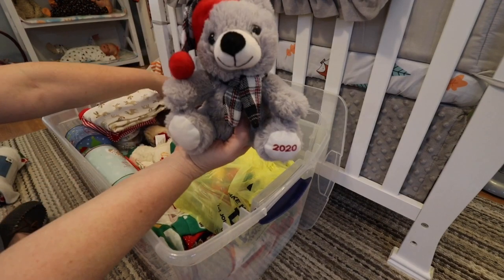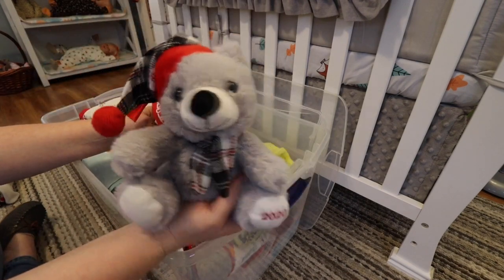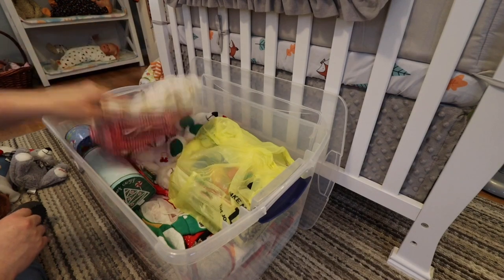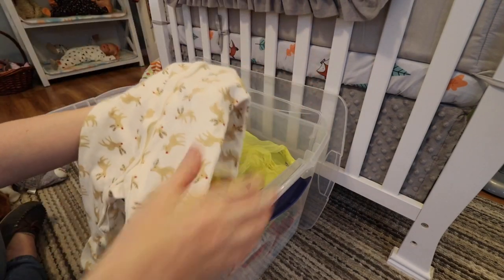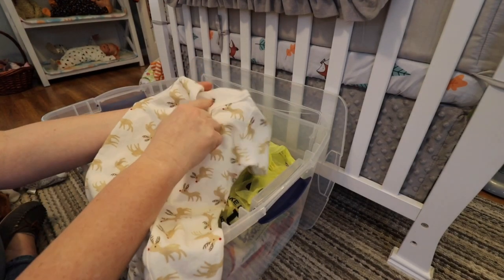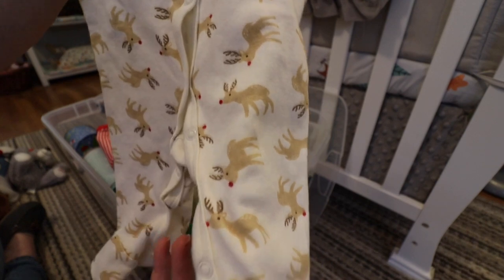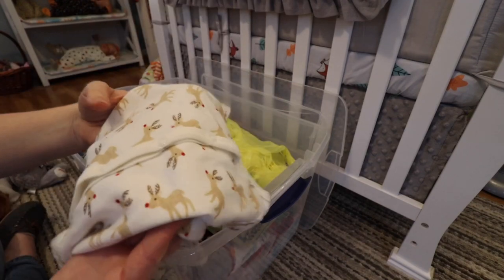I got this little 2020 Santa Bear and a little Rudolph, and like I said I've been using these for Christmas photos. I got those at Dollar General. These I actually got last year, although I never used them — they say they're newborn size but I feel like they're zero to three month. I got these cute little pajamas that I never used last year — I got them in like a pack of five pajamas and I was using them originally to send Christmas babies home in, and these ones just never got used.